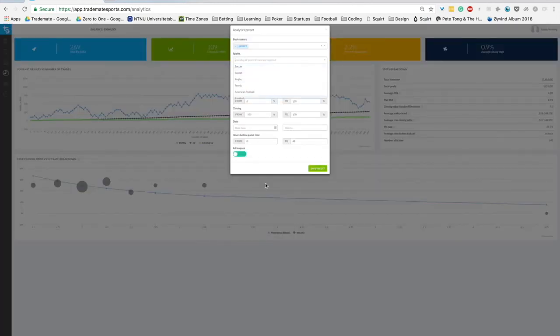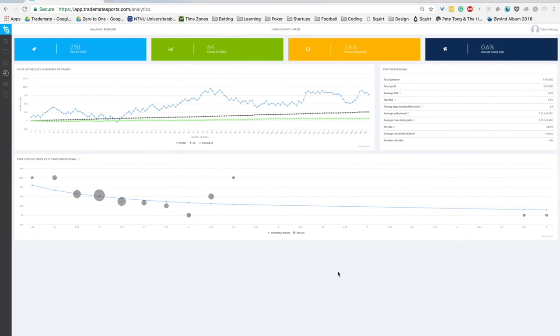Further, one can, for instance, look at the performance at different times before kickoff. So we can look at how Tobias is performing over 1 hour on the sharps. He's still been doing pretty well here, but as we can see, his closing edge has declined. That indicates that what he's doing would not be as profitable in the long run, but Tobias has been pretty lucky so far.